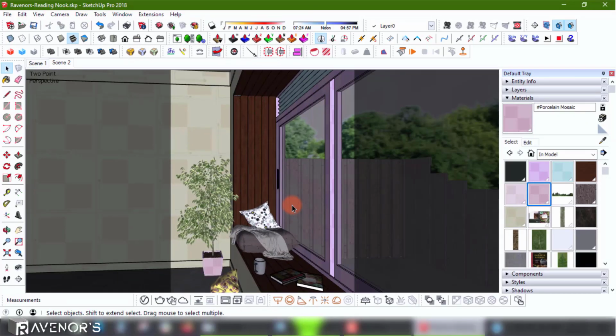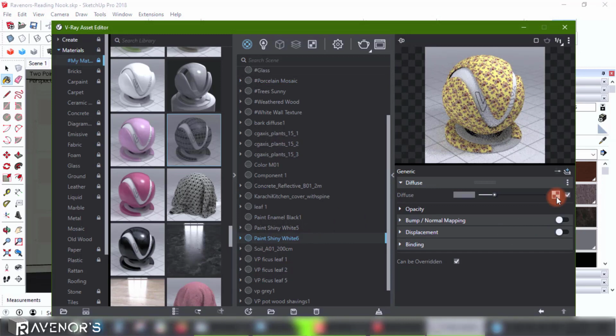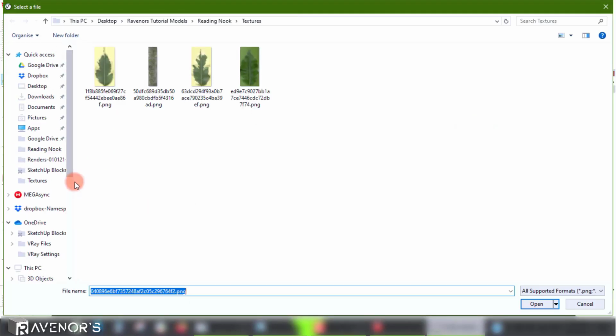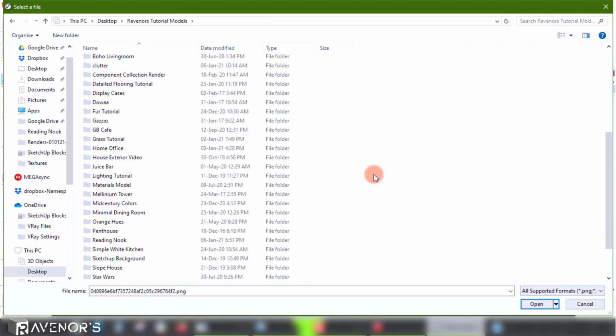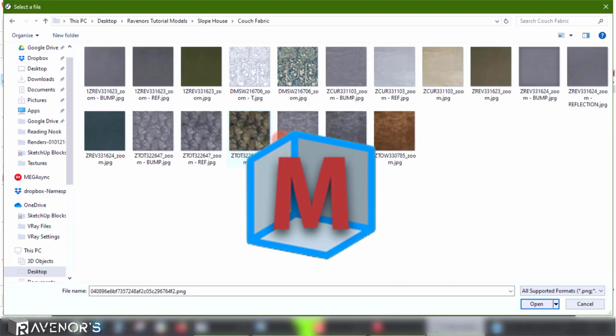The pillow, cushion, and blanket textures are all correctly mapped, so I won't be replacing the materials themselves, so I won't have to remap everything. I'll just change the diffuse maps and add in some specular or reflection maps and some bump maps that I've previously created using the app Materialize.